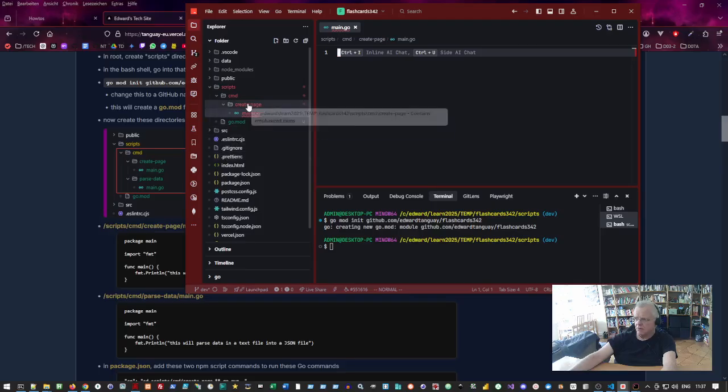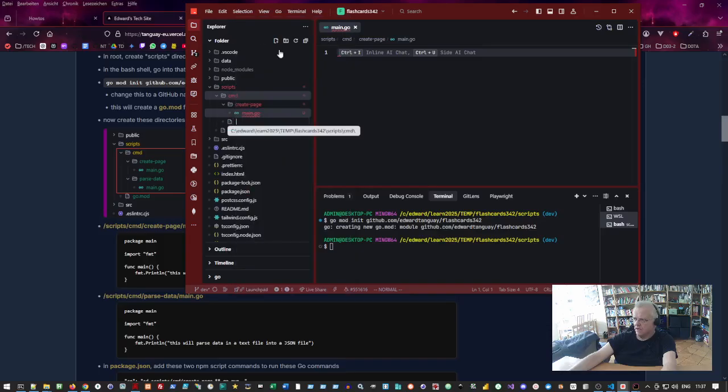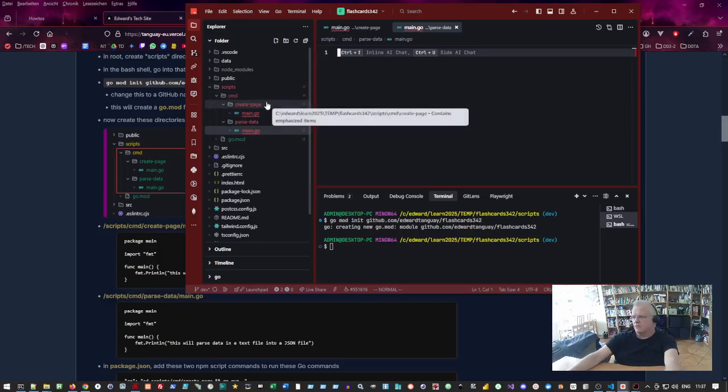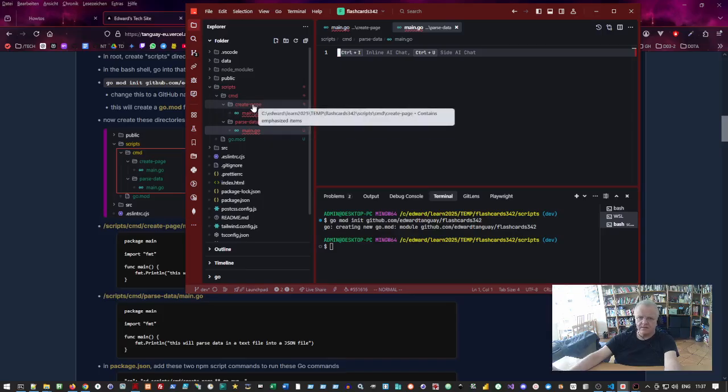But right now we want to create another command just to get these going. So new file, even though I'm creating a directory as well, parse data/main.go. Again, we have two commands. So just to explain here, create page, we're going to just basically keep that as a printed-out line.